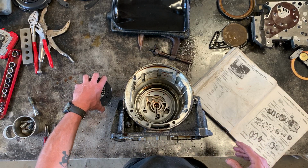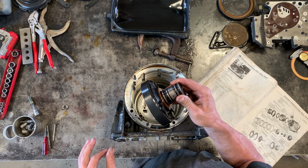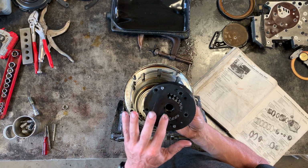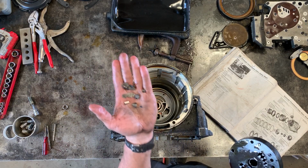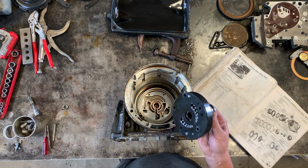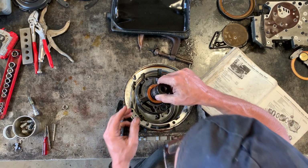Anyway, so the first part that goes in is called the oil pump. This is the oil pump. This is actually the item that died. So this one I'm holding in my hand is no good. There's a part that goes in here, which looks like that now. It's not supposed to look like that. It was one piece and it broke. Like I said, I'm putting this in because I don't want to lose parts and I want them all to be in one place.